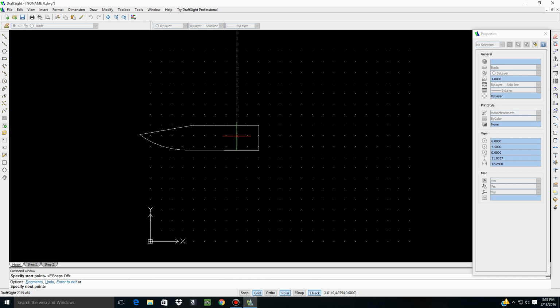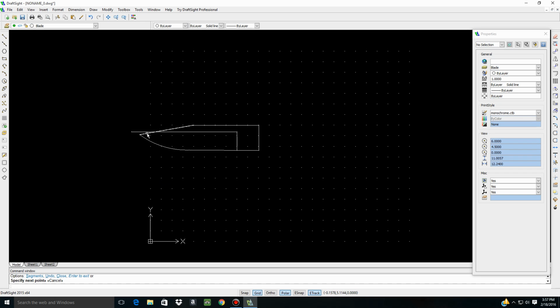And then I'm going to go up, and this is why I like to do the grid. Give you kind of an idea of where I could put my line. Go there, and we'll go straight across. Now for this one I'm going to overshoot on purpose, because this E-snap feature is going to want to put it on an end or the middle. It's this random point along the line. E-snap doesn't really recognize that, so we're going to turn that off. But now that we're done with it, we can turn it back on.